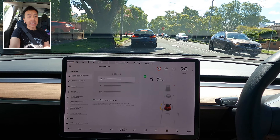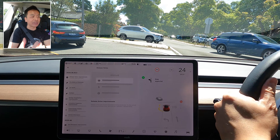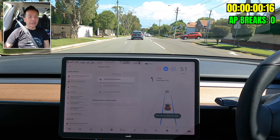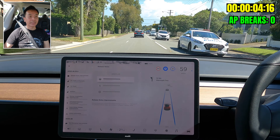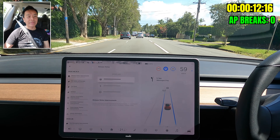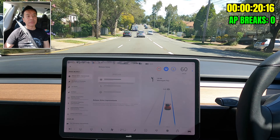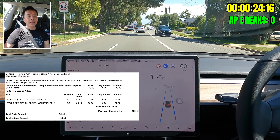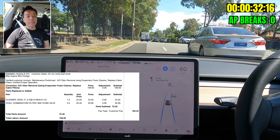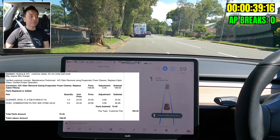The next update: I had a recent service for this Model 3. I was a bit hesitant to tell you about this, but what has been happening is that the cabin has been smelling a bit odd — smelling like stinky feet, basically. I can vouch that my family and I don't smell like that, but every time you turned the air conditioning on this odor would come through the vents. Reading the forums, it's a known issue. We had mobile tech service out — shout out to Doug from Tesla, thanks very much Doug — and he sorted it out. Now every time you turn on the air conditioning there's a nice hint of mint smell, which is a lot more pleasant. Thanks again Tesla.